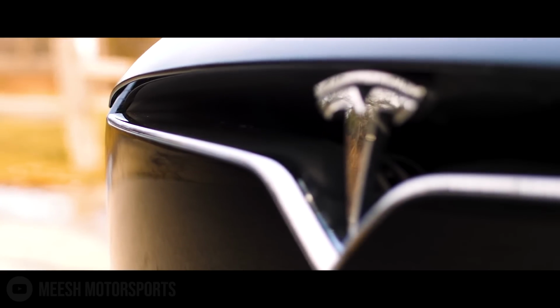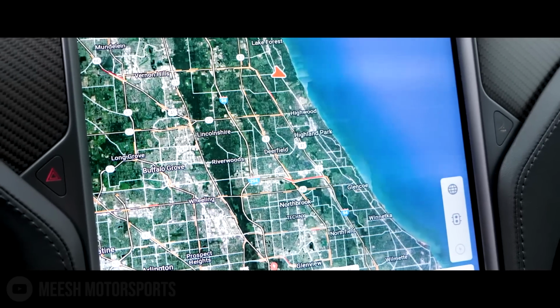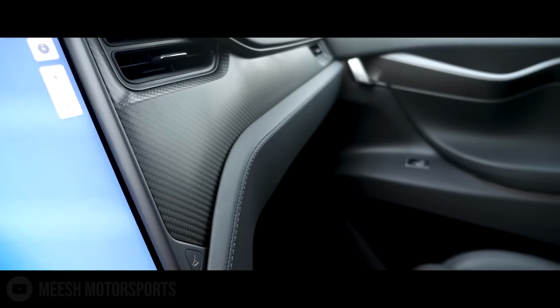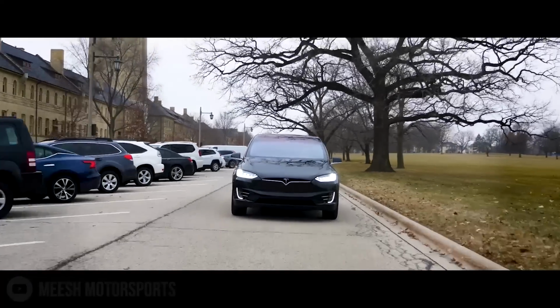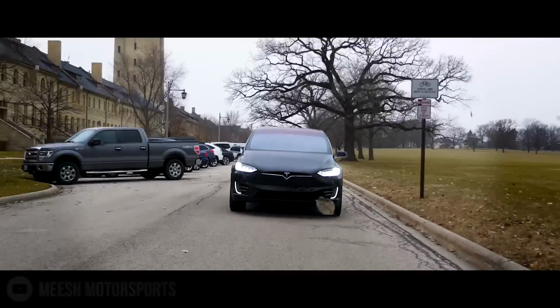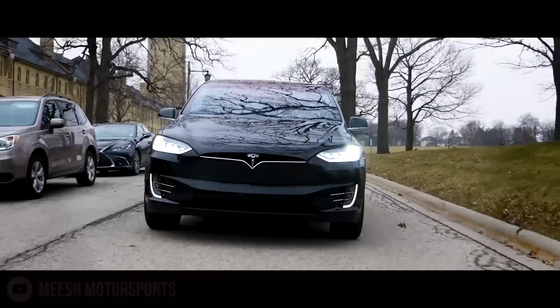Tesla took cues from the Germans and installed switchwear you would find on an E-Class inside. So the only real buttons are these two on the side of the screen. This may leave you feeling out of place if you come from the normal world, but the electric motor and battery have an 8-year warranty, double that of Mercedes and Audi's drivetrains. I will admit, it's got 300 miles on the clock, and there's already some issues, such as this panel gap, but I've never been so serene in a car.